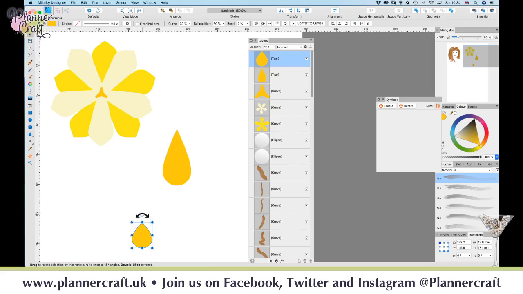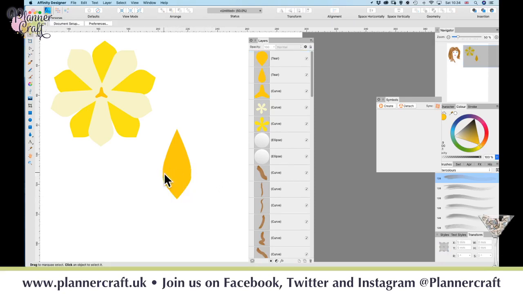bit. So if we go back to our arrow tool, press and hold shift, you can rotate it round, and we're going to bring it so that our widest point on our original matches our widest point on our new shape. We're going to drag it across, and we can drag this point down to where we're happy.